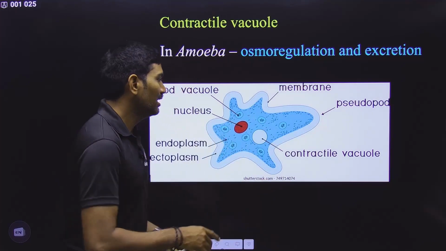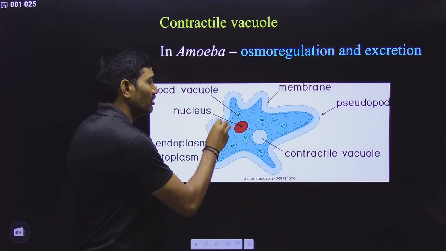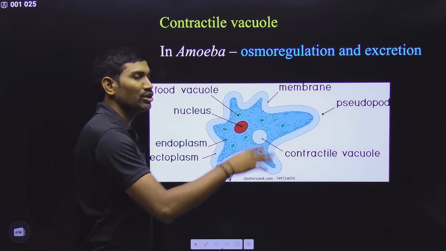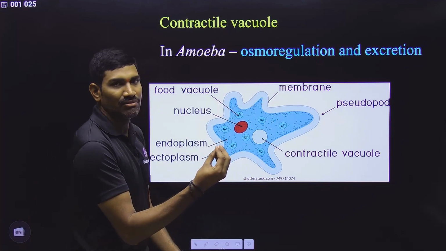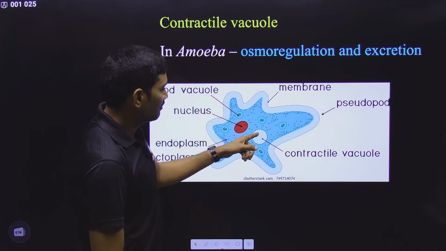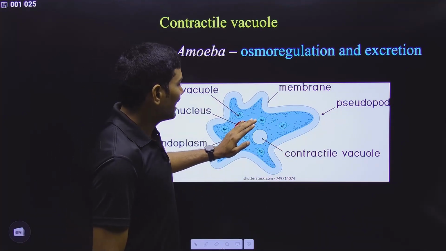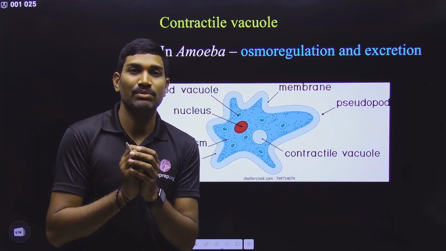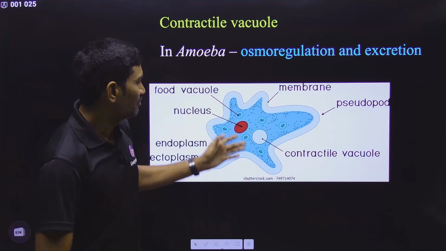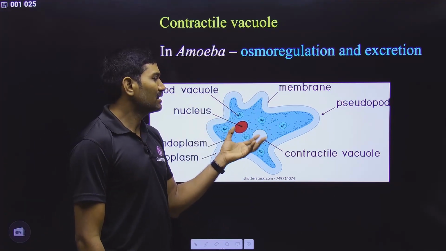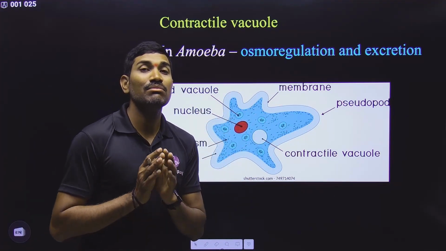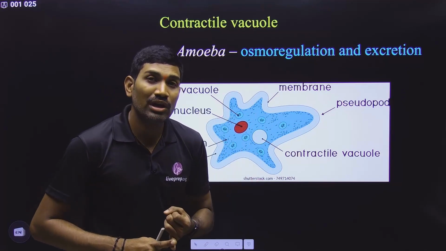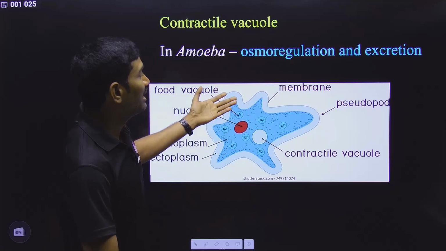So that's why there is a contractile vacuole. Excess water will go into the contractile vacuole. Not only excess water, some waste materials also go into the contractile vacuole. And once the contractile vacuole size is increasing, it will fuse with the plasma membrane, and excess water and waste will be released outside the cell. So again, the cell will get its original size. Anyhow it does not have a fixed shape, but the original cell concentration will be maintained. So in this way, the contractile vacuole is involved in osmoregulation and also excretion. Very, very important point.